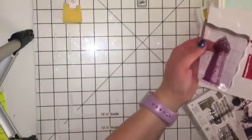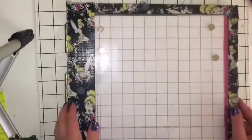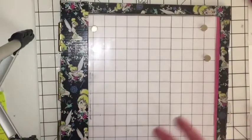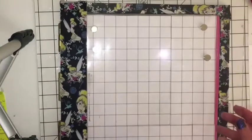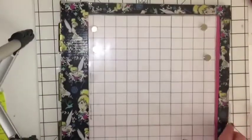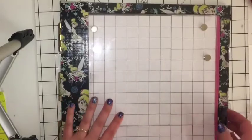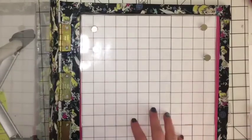So let me show you my Misty tool. Well, it's a homemade Misty tool. Okay, so when I heard about the Misty, I am very DIY. And I like making my own tools if I can. So this was something that I set to work on. I wanted to make my own Misty. So this was not easy to make. I'm not going to lie to you. But in the end, if I knew what I was doing, it would have been easy. But I love it because it was set to my own needs.